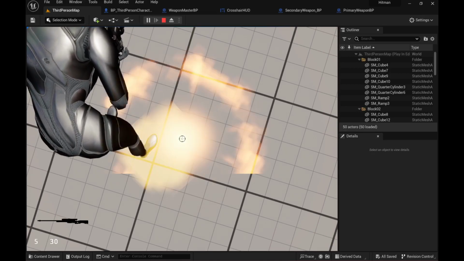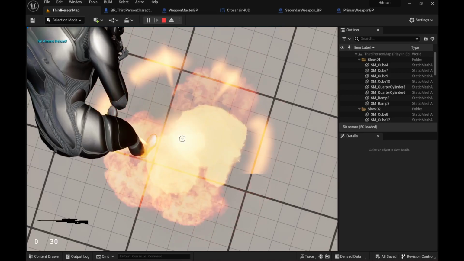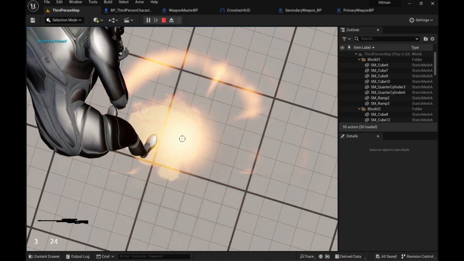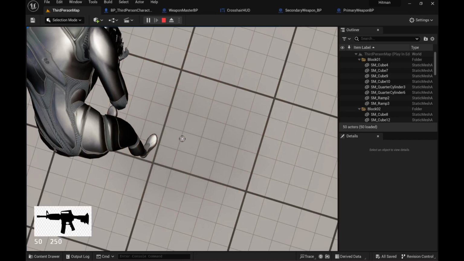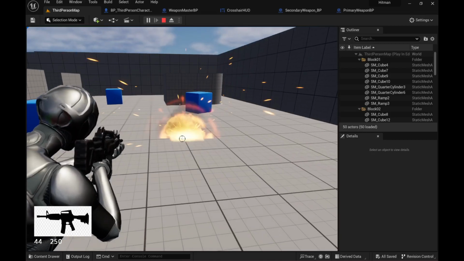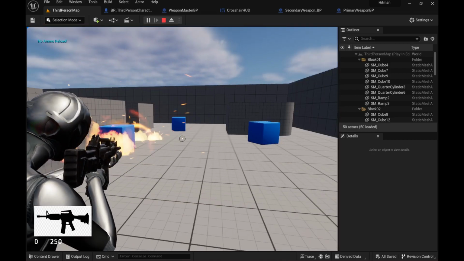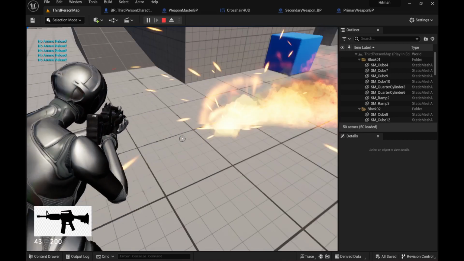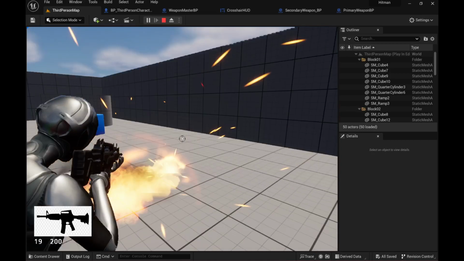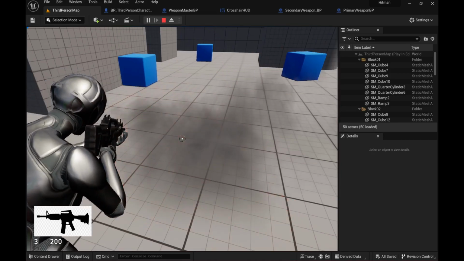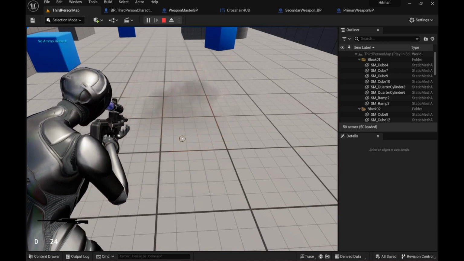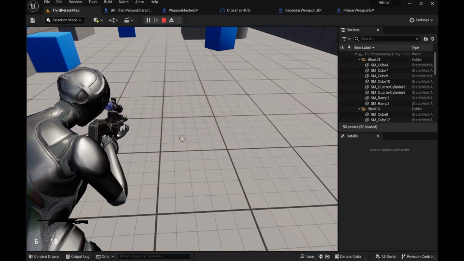But it'll show you your ammo, so you can fire, and then you can reload, and then you can go to your second weapon. You can fire that as much as you want until you run out of ammo. Reload, fire again, and then if you switch back to your first one, it goes exactly to what it was before, and you can reload.